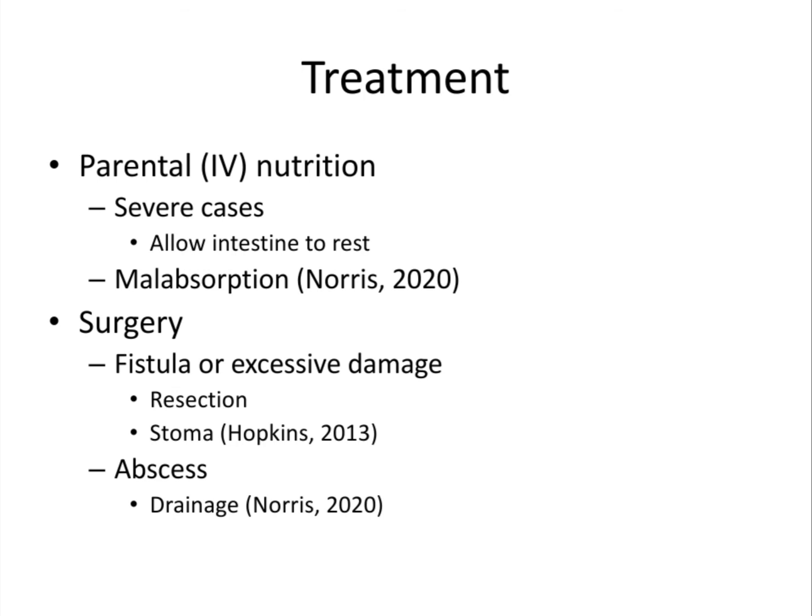Finally, surgery is typically required to treat fistulas and other forms of extremely excessive damage. Resection removes a portion of the intestine and reconnects the free ends. A stoma bypasses injured intestinal tract and has an opening to the outside of the body wall. This may be temporary or permanent. An abscess will require drainage.